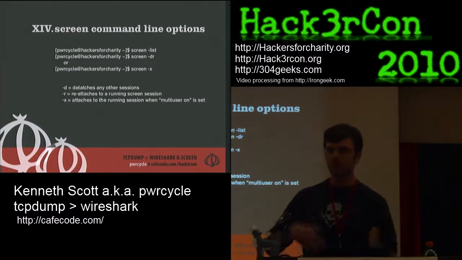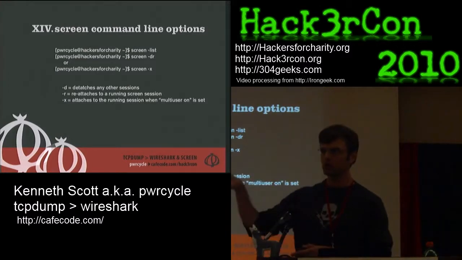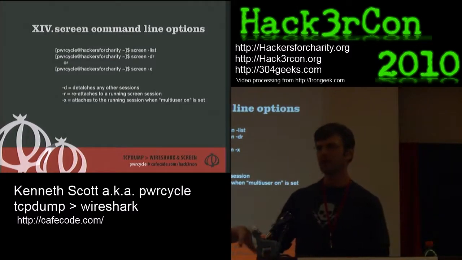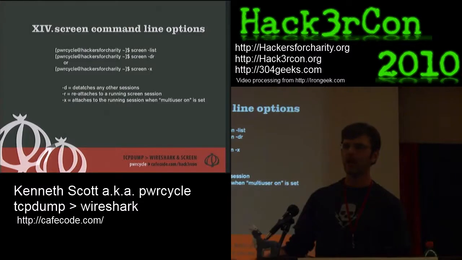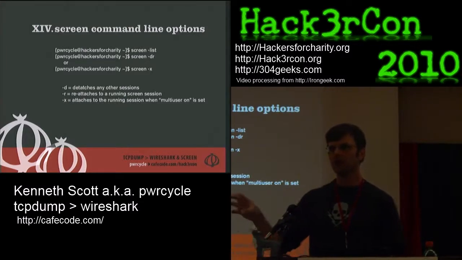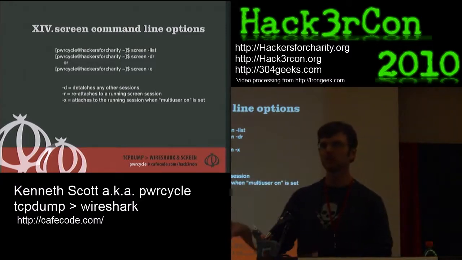And if you've been disconnected and you're coming back to it, and the Screen's running there on your server, what you want to run is Screen -R. That's for reattach. The D says to detach anyone else that was attached to the screen.